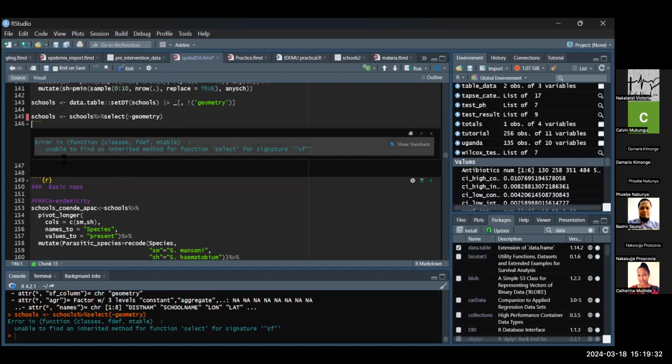Include dplyr and the two colons before select. Before select, type dplyr, then the double colons, then run again.